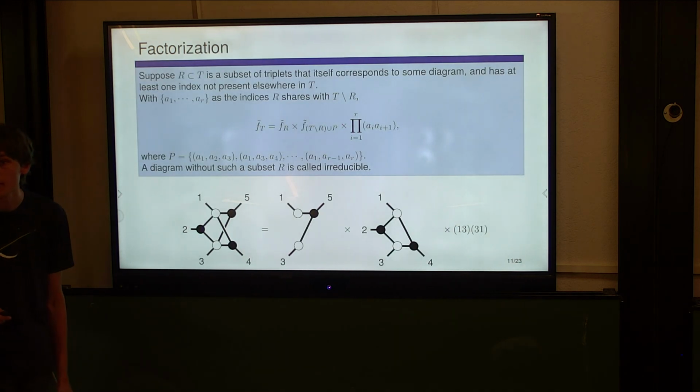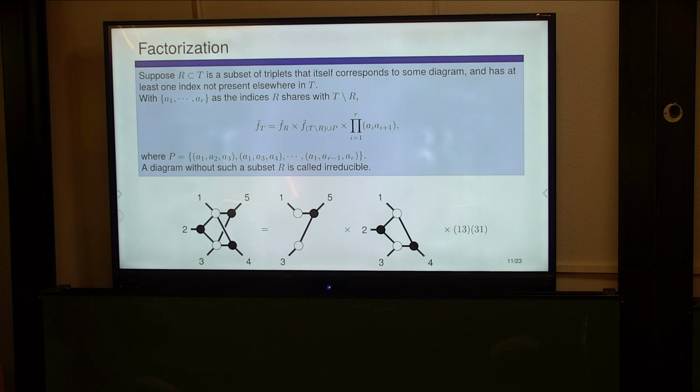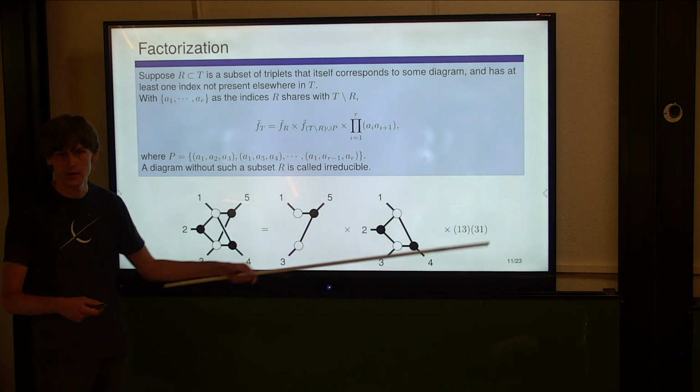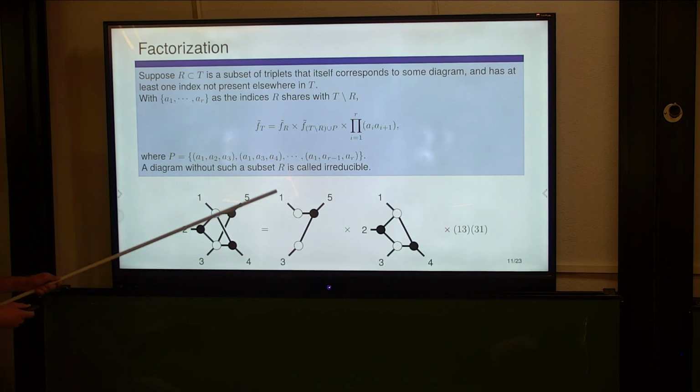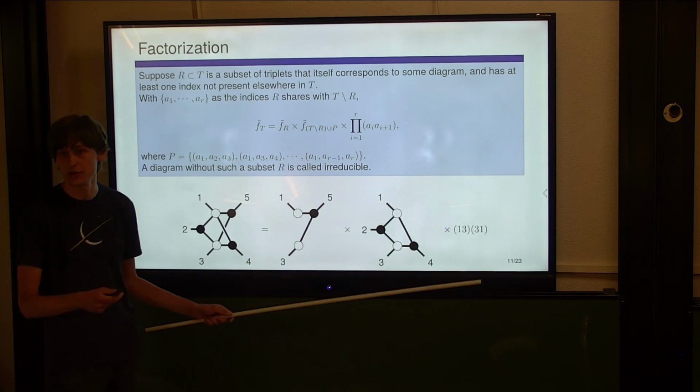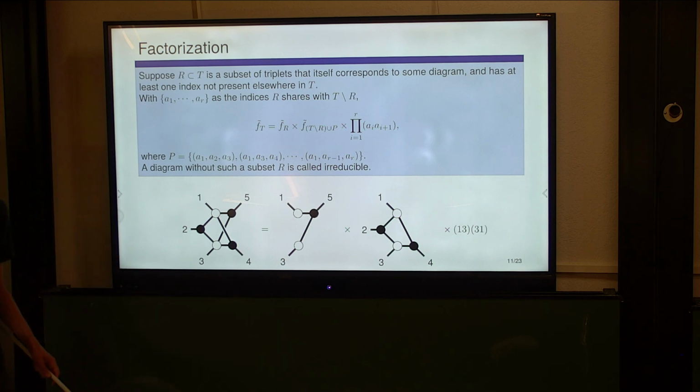When you say factoring out one triplet always works, do you mean you can always find an index which shows up in exactly one triplet? No. So if you have an index that appears in exactly one triplet, then that triplet could be factored out, and you would factor it out with an associated linear factor here. And in particular, since this triplet is 1, 3, 5, 1, 3 appears in the denominator of this triplet, so it really corresponds to just adding 1, 3 to your numerator in some way. And so if you have linear factors present in the numerator of your form, then it has to do with this kind of factorization.